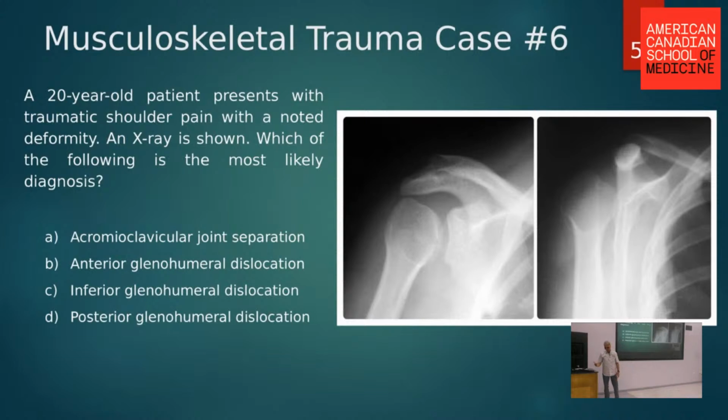And then the posterior, maybe about 5% of the cases. Posteriors are difficult to diagnose because sometimes the x-rays are difficult to read. The risk factors for a posterior dislocation, a lot of force. Somebody who has a seizure may cause a posterior dislocation. Somebody with electrocution can cause a posterior dislocation. A lot of anterior force, a direct blow, can cause a posterior dislocation.